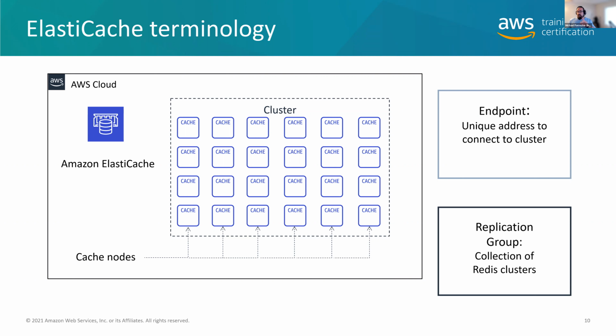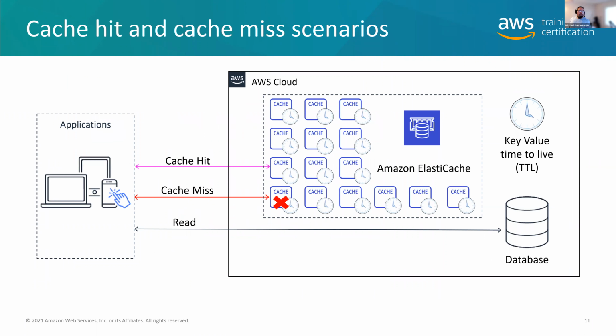Otherwise, you're just going to have one endpoint that's going to point to your primary cluster. That's it. So just know, the thing you have to remember that sometimes pops on the exam is that when you have a Redis set of clusters, like a replication group, you're going to have a read-write endpoint and you're going to have a read endpoint. That's the main thing you need to remember. They're not going to ask you about sizes or anything else, so don't worry about that.